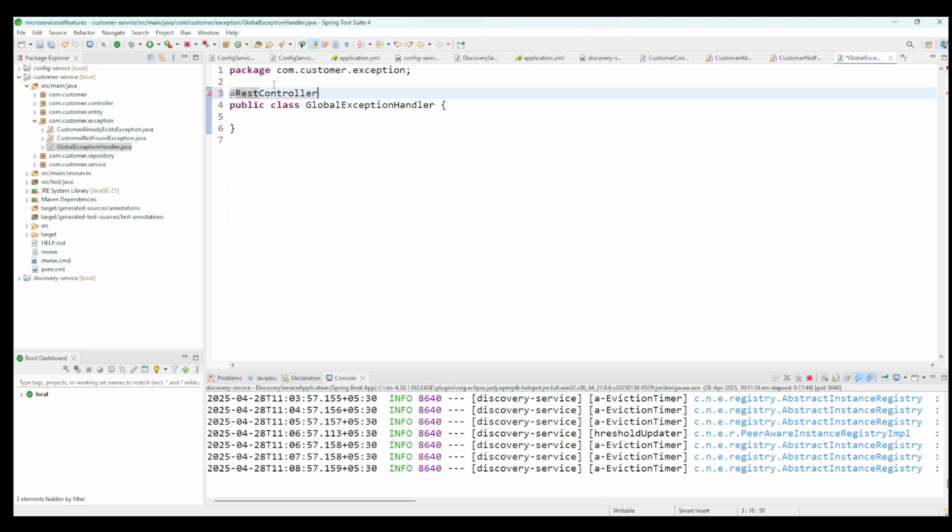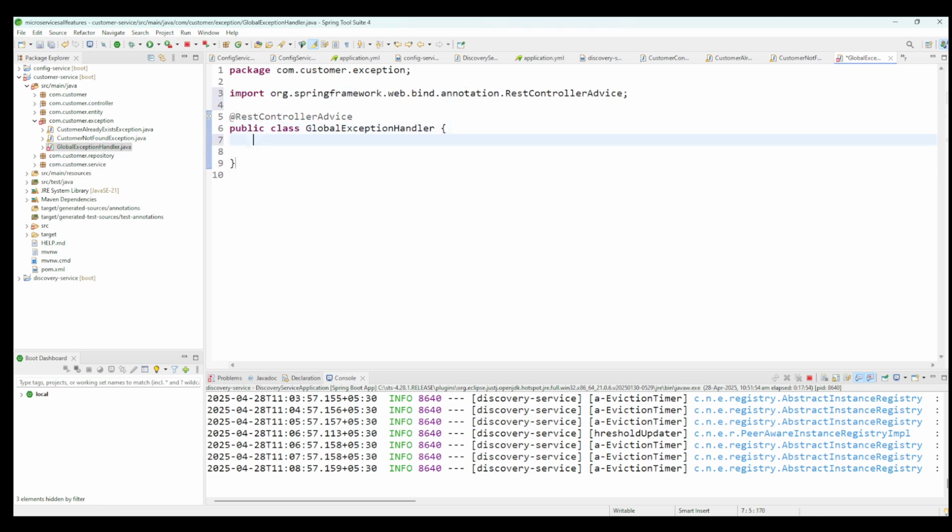With this we can handle all the global exceptions, and it is the recommended approach to handle exceptions the new way. We need to add the import for RestControllerAdvice, and inside that we are going to mention all the exception handlers, which will handle the exceptions.